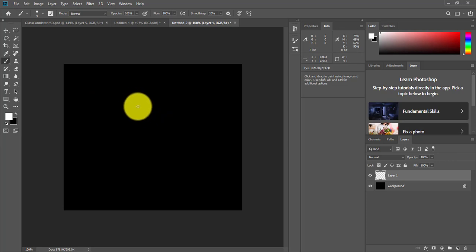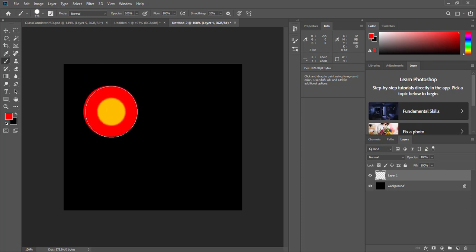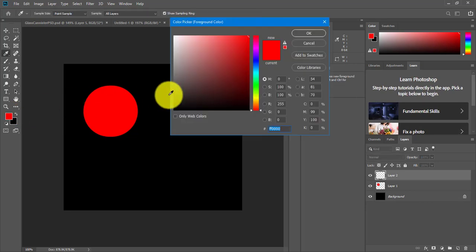Okay, so now let's take a look at this a little bit more in depth in Photoshop. So we have this brush, obviously. We'll get into what a lot of these other tools are going to be used for as well. But right now we just need to focus on that one brush and some of the stuff that's going to happen. So I'm going to make 3 different layers, one at a time. So my first layer, I'm going to make a red circle. So I'm going to make this pretty big. Big red blotch. I'm going to make another new layer, and I'm going to switch to green.